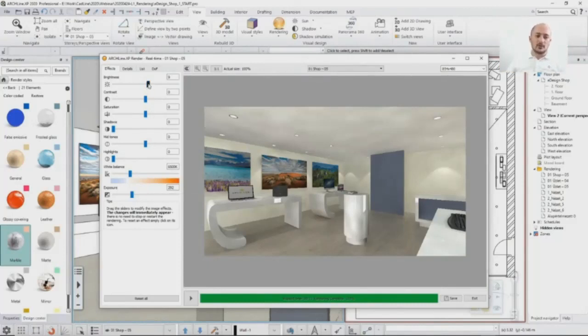Now the reason why you should not use it too much is that, as you can see, it has a negative effect. When you use it with a too high value, it is actually washing out the colors, and you don't want that. So you should always perhaps fine-tune brightness and contrast and the rest of these, but not too much.